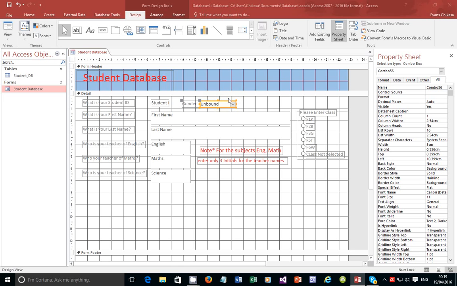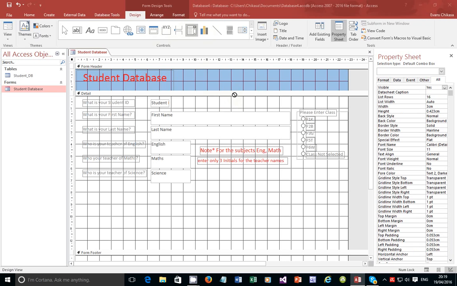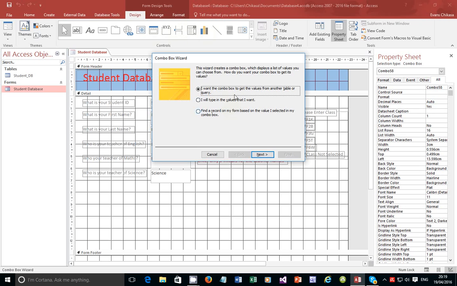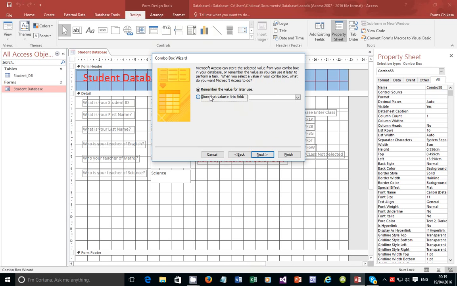But in this video, what I'm going to do is remove this one, which was a drop down list, and put up a different one. I want to type in the values, so I'm going to put male, and then female, with the F capital. Then next, and store value in this field.